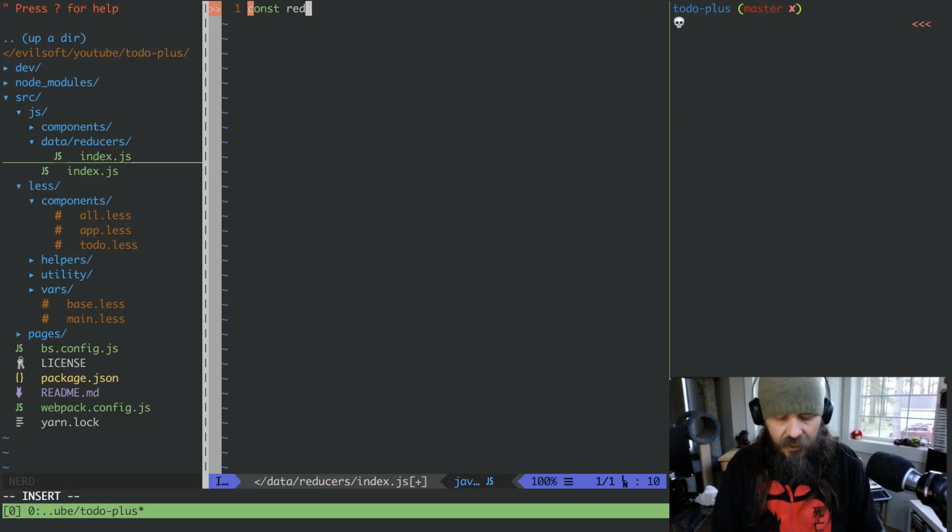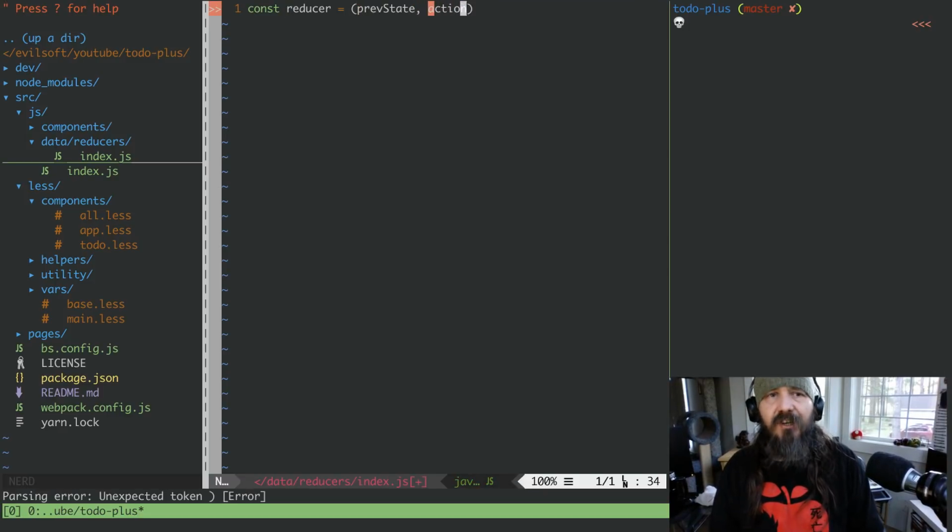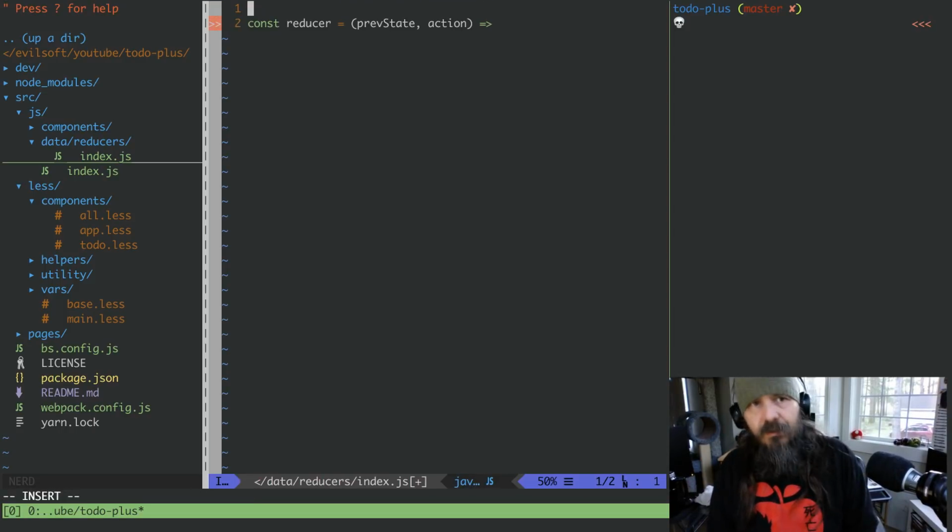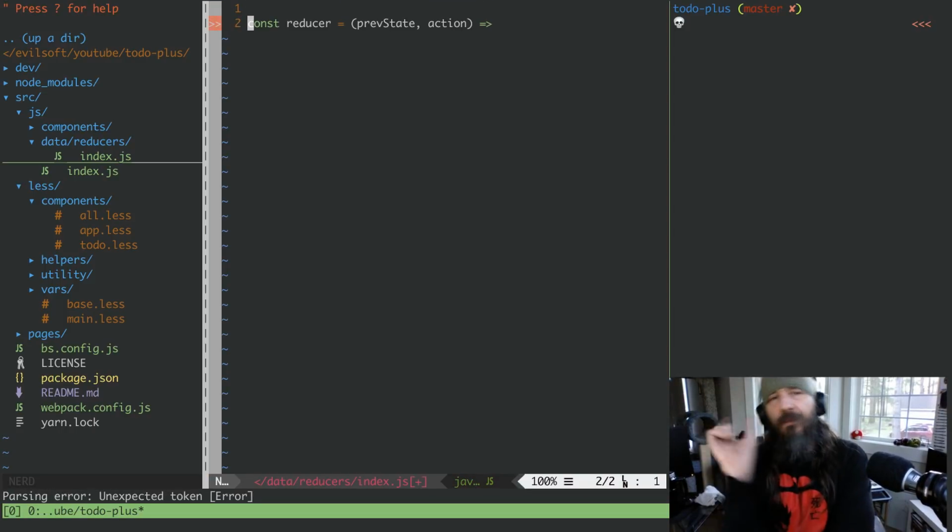This reducer is going to be a function that takes the previous state, and after the previous state, it's going to take the actual action.